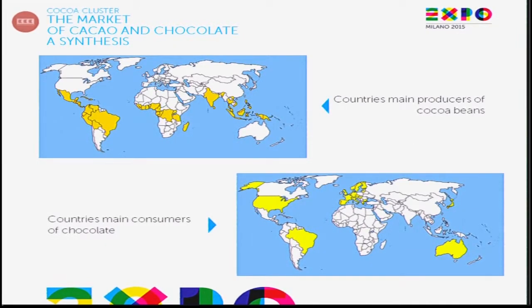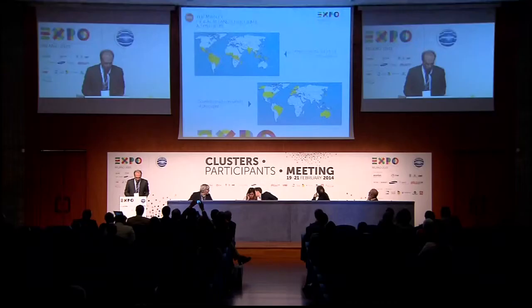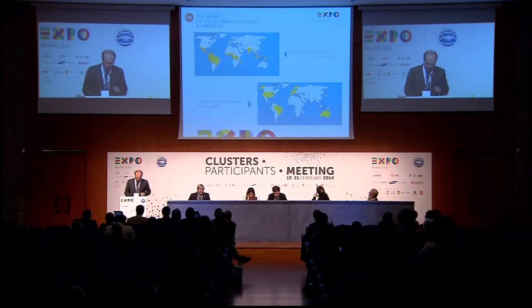At the end, summarizing the economic aspects. As we already noticed, many realities participate in production and selling of cocoa and chocolate, and more than 30 countries around the world are involved in the entire chain, from field to shelf. This is the starting point for an analysis of the economic dimension of the world of cocoa and chocolate.